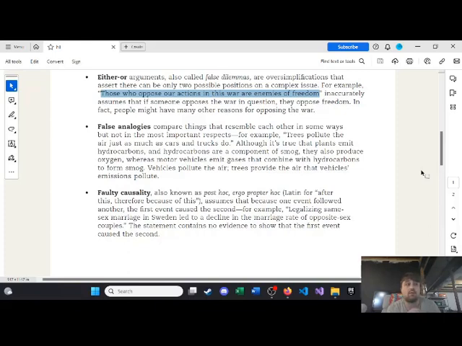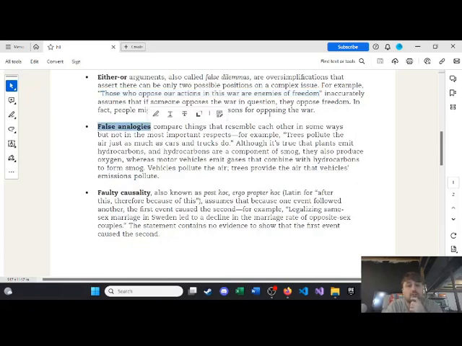Couldn't you do that? I mean, maybe you could be neutral in the war, be the Switzerland of the war, and just say, I'm not going to take sides. I like freedom, but I'm not taking sides. You could do that, right? So it's not true to give an either or in a manner that pushes out other options, right? We want to consider all options, not just two options. So that's why it's called a false dilemma.